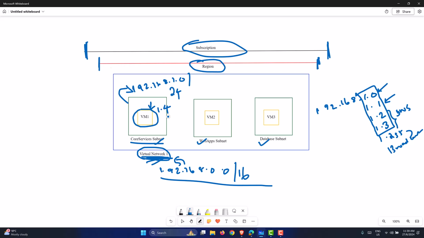So this one is easier to explain if you are coming from a networking background or if you have some idea of subnetting. 192.168.1.0/24 is an easier example to explain the addresses that are reserved. If it is a different network, say 10 dot or 172 dot and a slash maybe 23 or 21, whatever, the first IP in that range will be reserved for the network. The next one will be used for the gateway, and the third and the fourth will be used for DNS, and the last one within the range will be used as a broadcast address. So those 5 IPs will be gone. So the usable ones will be 251.